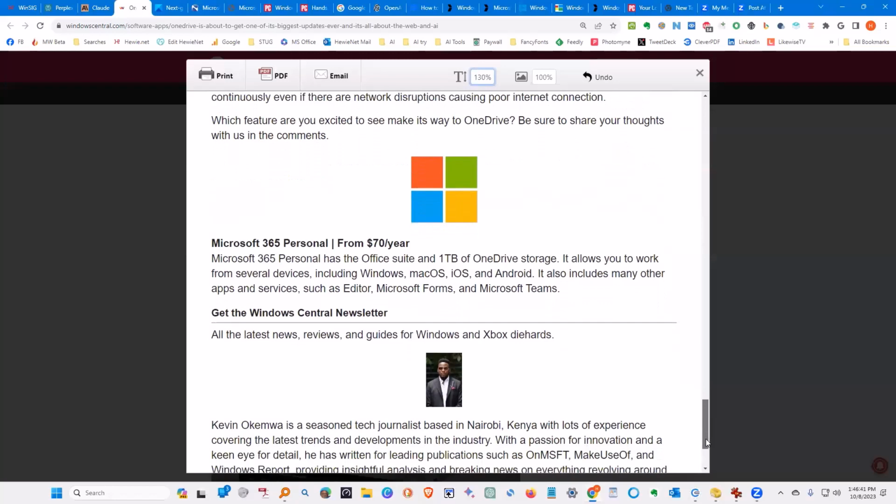So, well, you can get the Microsoft 365 Personal for around $70 a year. That's basically what you're doing, you're buying a license for Microsoft Office for the year, and it gives you 1 terabyte of storage. If you buy the Family Edition, it gives you 6 copies that you can give to your family members, friends, whoever you want to use for the year. Each one will give them 1 terabyte of drive storage, and you don't have access to that unless they give it to you. And that's $99 or $100 a year, $99.99 or $99.95, something like that.